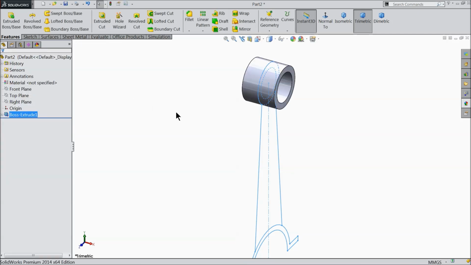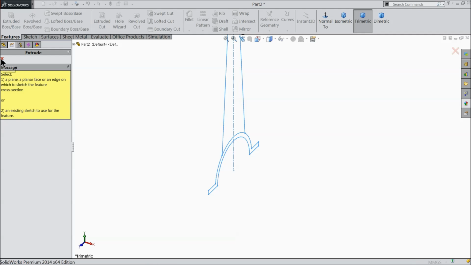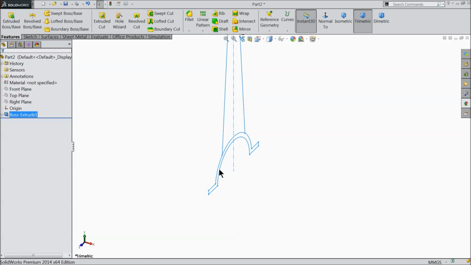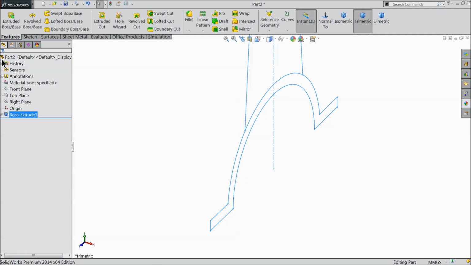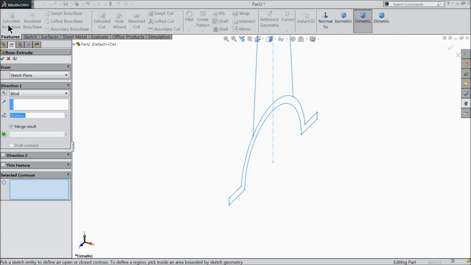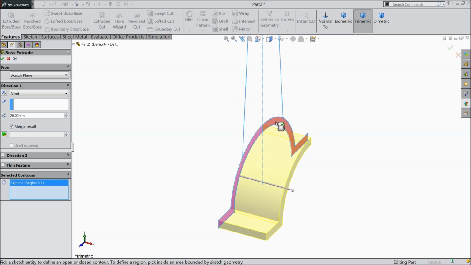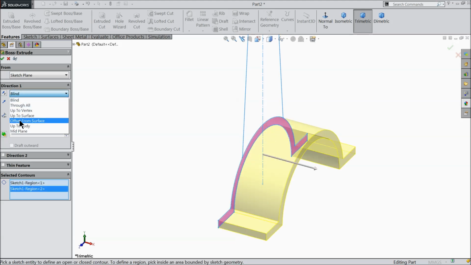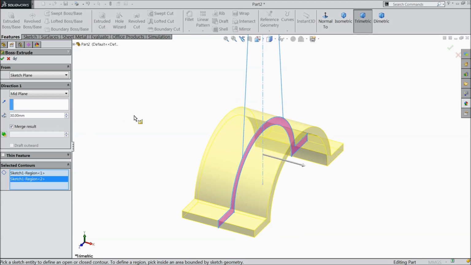Okay, again choose extruded boss, select this geometry, extruded boss, and this time select this bottom face, mid plane, and make the end condition 30 mm.